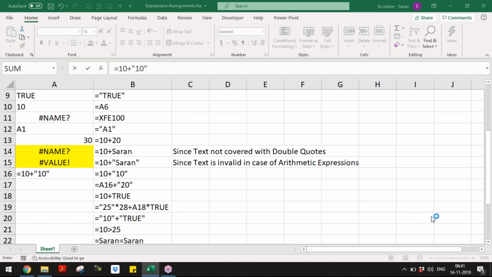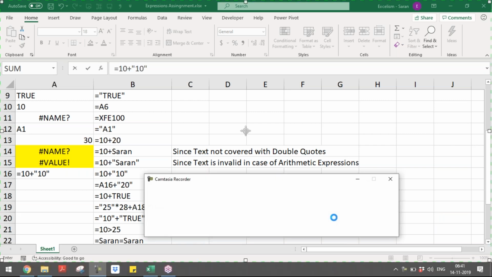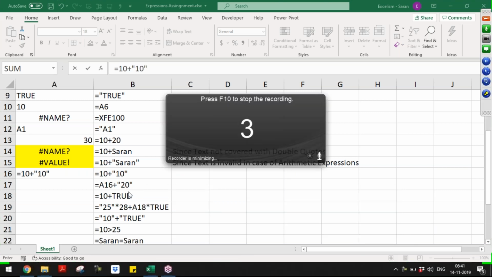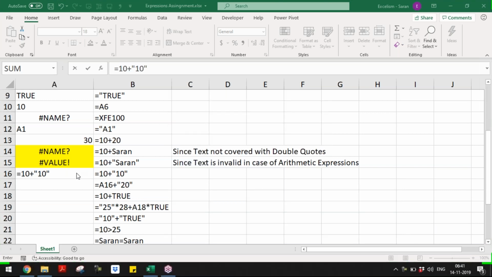This is not a value error. Don't confuse. Yesterday I gave you the rules. That's the reason you must understand the rules very carefully. When you are using text having the nature of a number in an arithmetic expression, I told you this text will automatically convert into a number. This is an arithmetic expression, correct? Is this a text? Correct. Having the nature of a number, correct. Then this will automatically convert into a number, then 10 plus 10, my answer is 20.